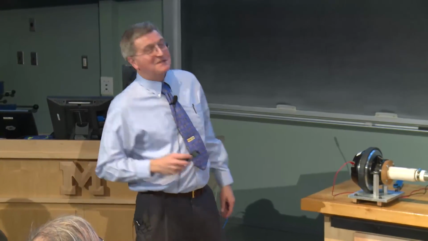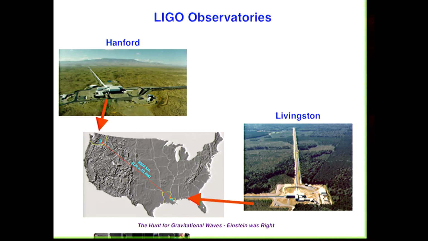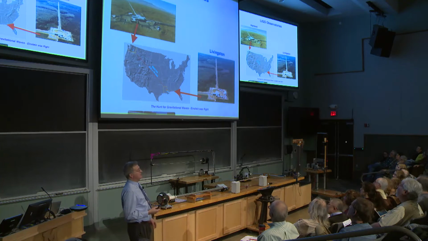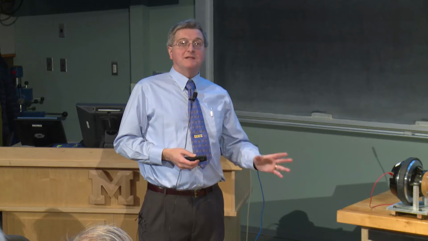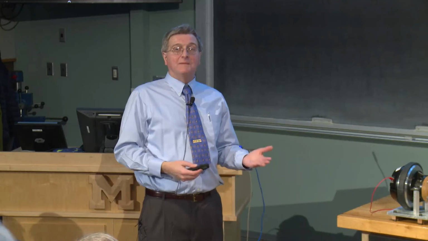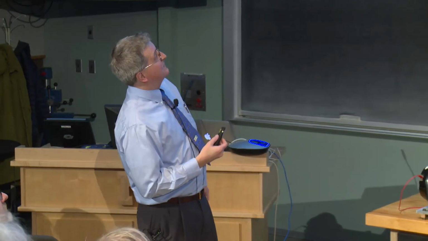Okay, so now let's talk about LIGO itself. I've talked about the principles behind LIGO, and let's talk about the observatories. So there's one in Washington State, LIGO Hanford Observatory, and one in Louisiana. This is LIGO Livingston Observatory. They're about 3,000 kilometers apart, and that means that we expect that gravitational waves that would hit both sites would hit within about 10 milliseconds of each other. Depending on the direction, there might be no difference in time, or it might be as much as 10 milliseconds if it came from the back end of either of these observatories.